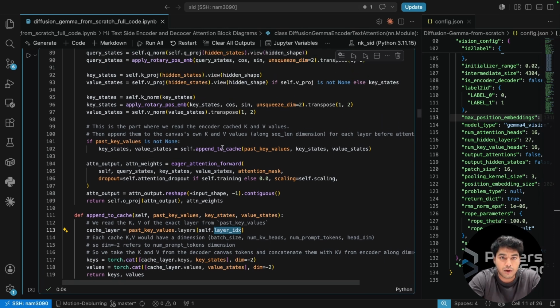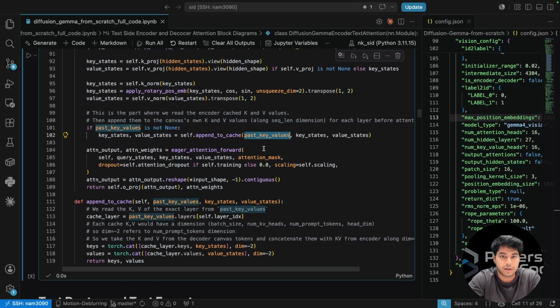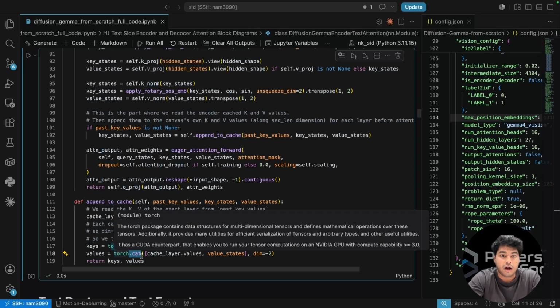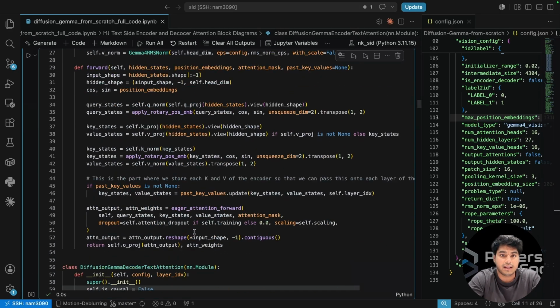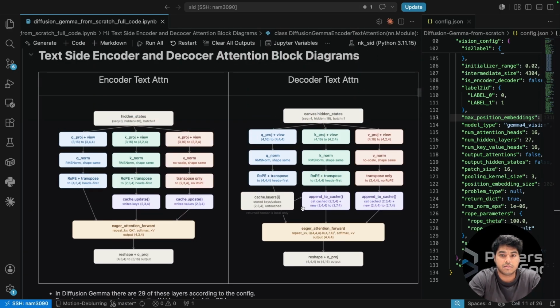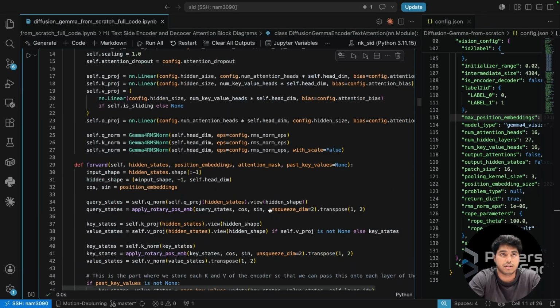Right? Because if we look at what we are passing it, the key states and the value states that we have now, and we are also passing it the past ones from the encoder. So what it does is it appends the K and V with the K and V from the encoder. And that's what we can see in the diagram as well, this part where it gets appended with each other.